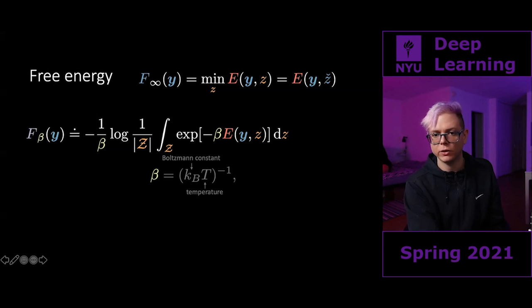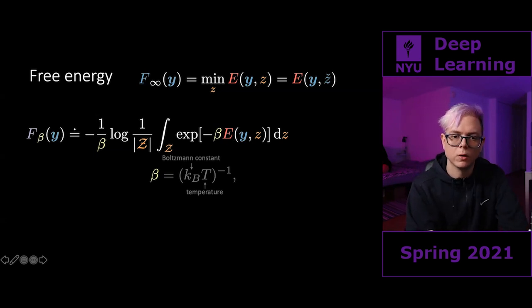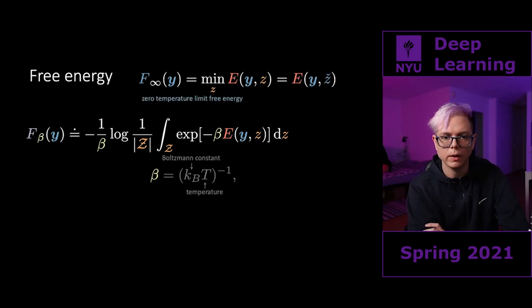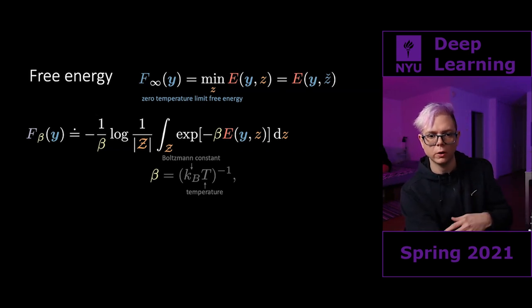I divide by this summation of all the possible domain, such that it also simplifies the length with this summation of all the lengths. And so basically I get the average of the only surviving term. I take the log, which cancels the exponential, and then the minus beta with the minus beta gets removed. And so basically this F beta of Y corresponds to the minimum value of the energy, which is the one that survives. Cool. All right, so moreover, the one on top, we said that is the zero temperature limit free energy, okay? And that happens whenever we pick this temperature, which is super cold, or beta super large. Okay.